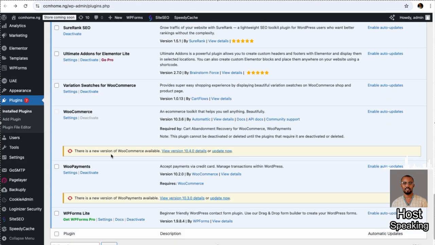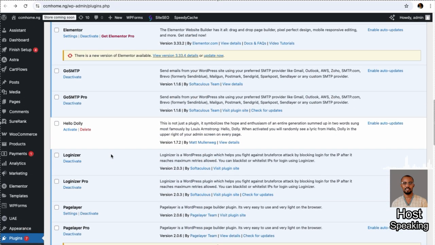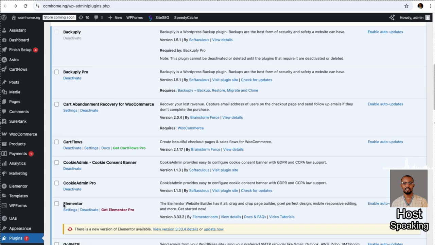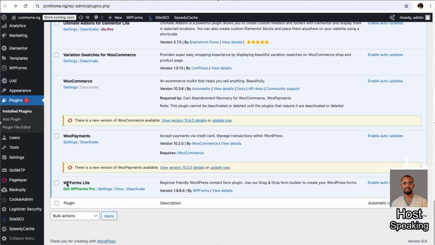The next thing we already talked about is Elementor, which is what we use to update, customize, and build our web pages. The last one we're going to talk about is your contact form. You have different types of contact forms. You have WP Forms, then you have Contact Form 7. It depends on the one that you want to install. They are quite the same. So let me try and explain the contact form, because it's very important that you know how the contact form works as well.